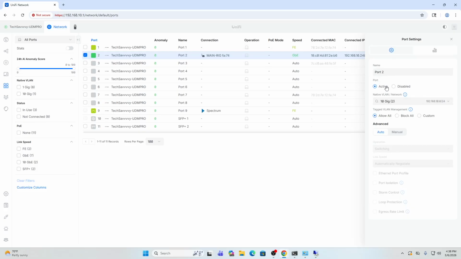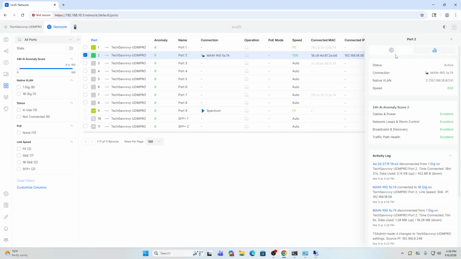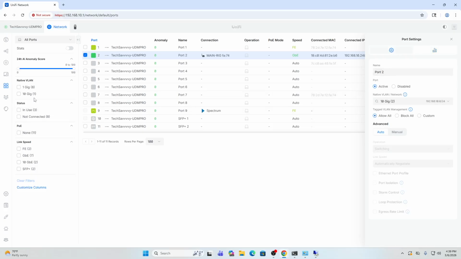Allow all, active. Trying to get the DHCP to work.